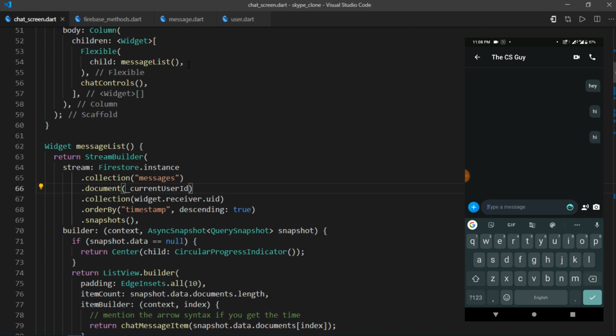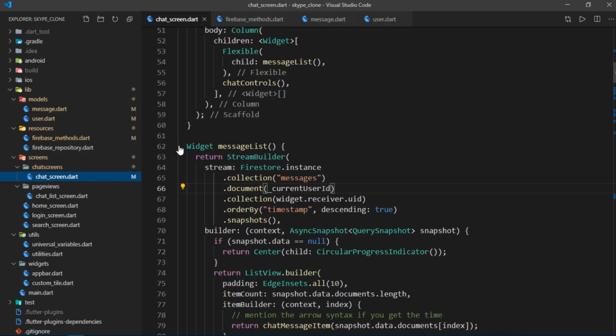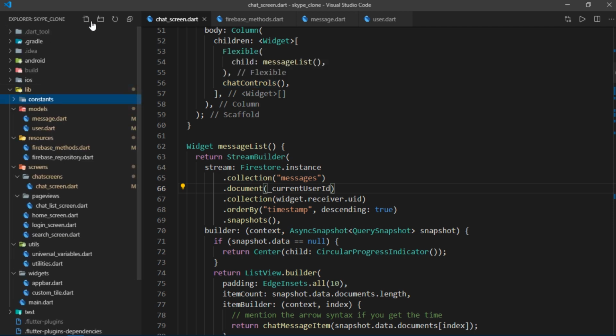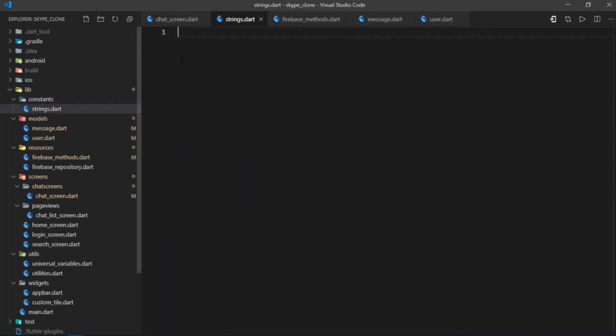So now that we have successfully removed all the snapshot variables and replaced them with message, everything has gotten a bit more readable and the chances of breaking something by mistake are reduced as well. Now, like I said, you should not have strings lying around in your code. So going by the same principle, I'm going to create a new folder called constants and create a file called strings.dart. After that, I'll simply search for strings that are being heavily reused, such as a collection name, and put them all over here.